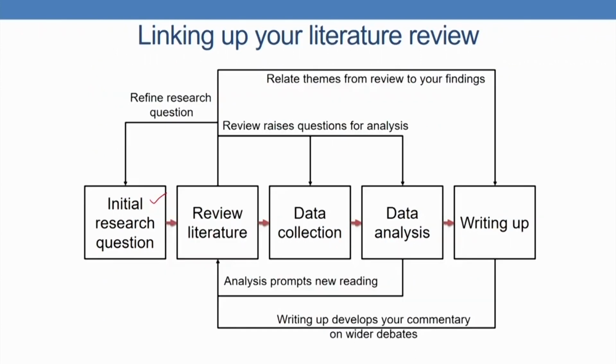Now, we can link up the literature review with the writing up process also. Usually, we begin with an initial research question. Based upon the initial research question, we embark upon a review of literature. Once the review of literature is done, we raise certain questions for analysis. So, we collect our data based upon the questions that have come up from the review of literature, and then we move on to data analysis.